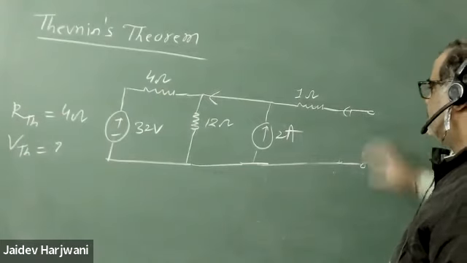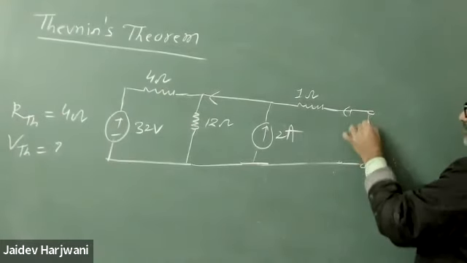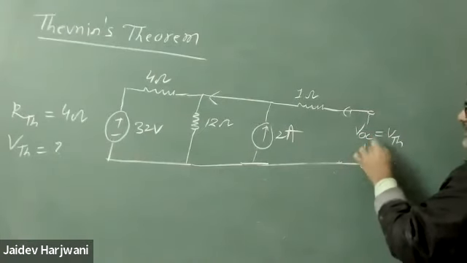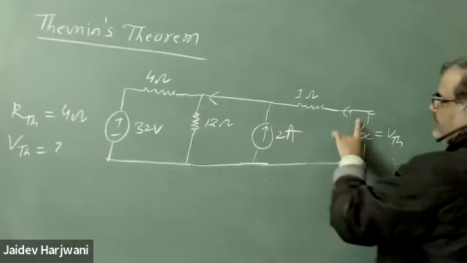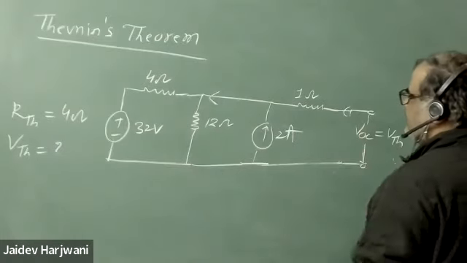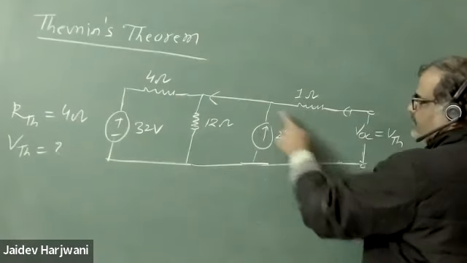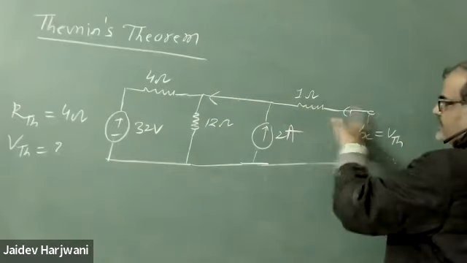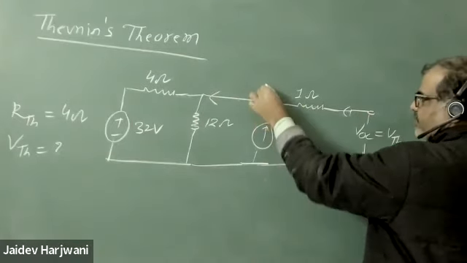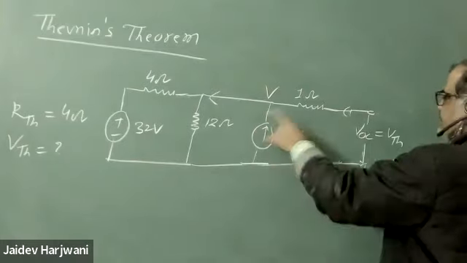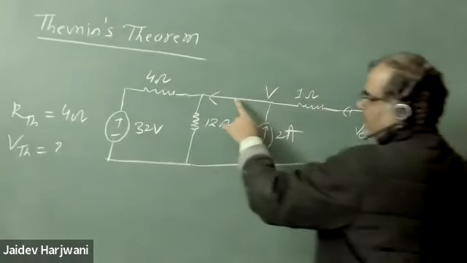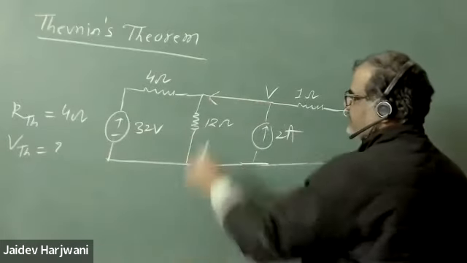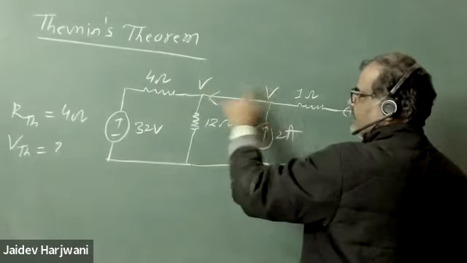So now I want to measure VThevenin. VThevenin will be your open circuit voltage. So this voltage I need to measure. Now you can see, since this circuit is open, no current is flowing in this terminal. So whatever voltage is at this point is the same as this V open. Similarly, here also there is no resistance drop, these all are short. So whatever voltage I measure here will be the same as this voltage.